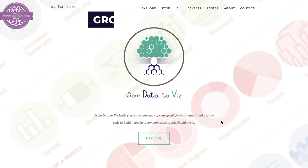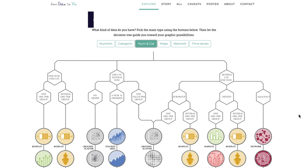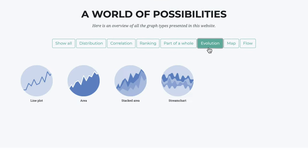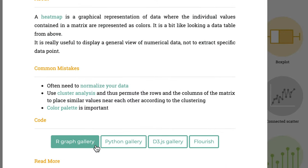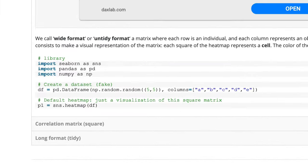If you want to take your visuals to the next level, you must master the art of matching the right chart with the message you want to convey. Here's a website to help you with that — you can get guidance on the right visual depending on the type of data you want to represent or the overall purpose of your slide, for example ranking, evolution, or distribution. And there's a bonus: for each visual, for example a heatmap, you can also directly get the R or Python gallery and start exploring the code yourself.